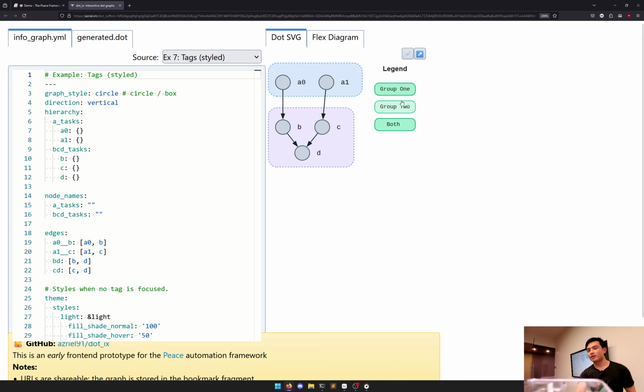So over here, if I click on group 1, nodes A0 and B are styled yellow. If I click on group 2, B, C, and D are styled red. So if you want to highlight some part of the diagram, you can. And if you want to say, hey, what's part of both of these groups, then you can click on the other tag, and now it's orange. I put those in, so it doesn't mix the colors automatically. But if you want to create diagrams which hold this kind of information, you can, and you don't have to put it on a whiteboard. It's encoded into the computer. You can come back when you want.